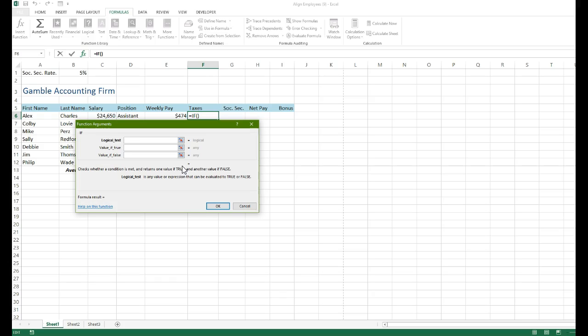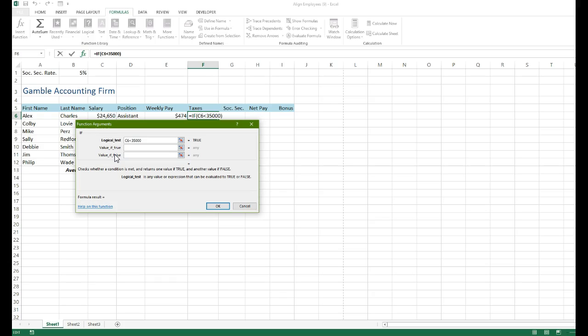That is their salary. And their salary is where? Very good, C6. So I'm going to put down C6 less than 35000. Make sure you don't use a comma. Commas are used as separators, and I'll show you in a second.